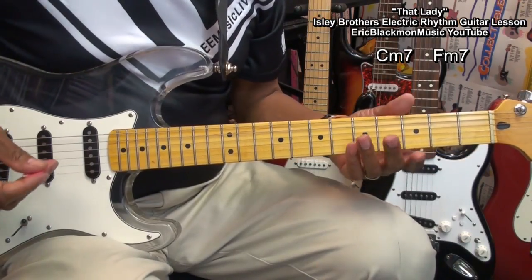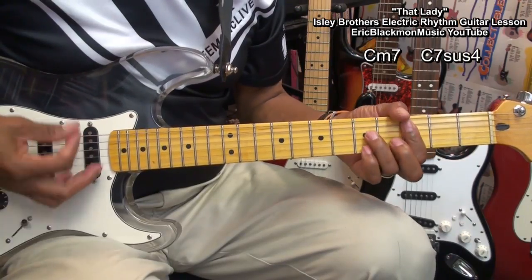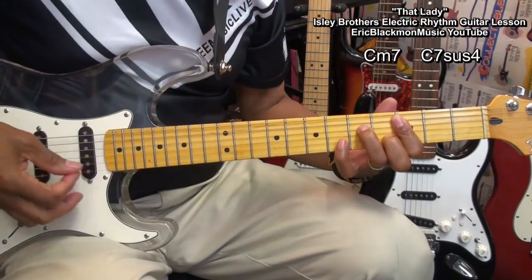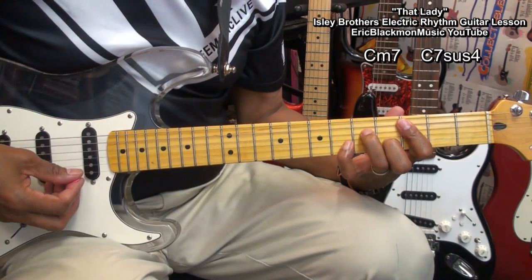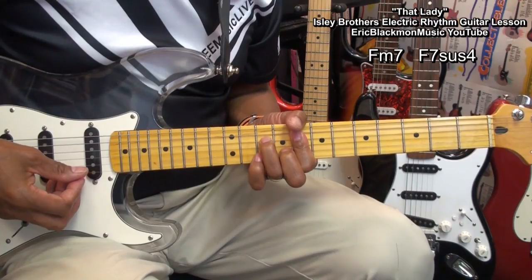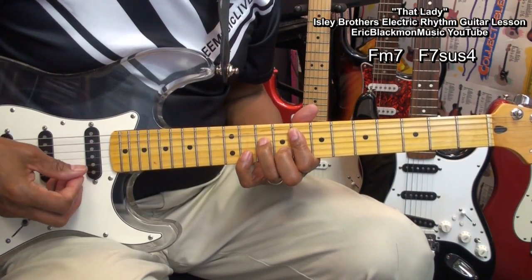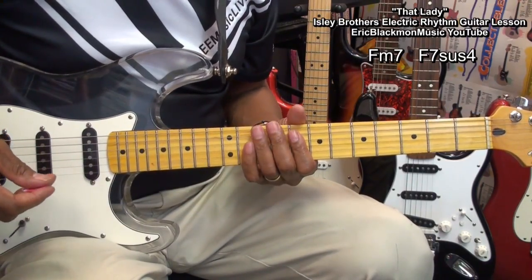In order to play the verses of the song, we'll be hammering on a C minor 7 like this, and then using the little finger to go to a C7 suspended 4 like that. And then we'll go up here to an F minor 7, and then we'll play an F7 suspended 4 by using the little finger again. Let's get a close-up look at those chords.